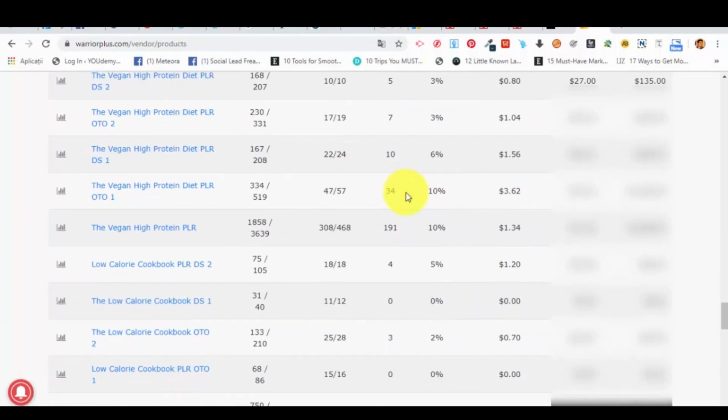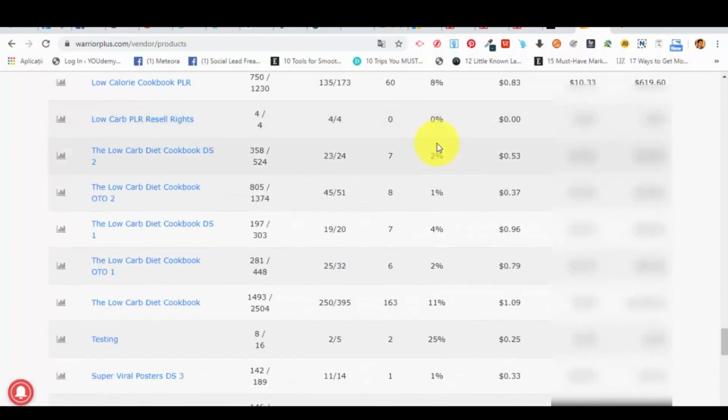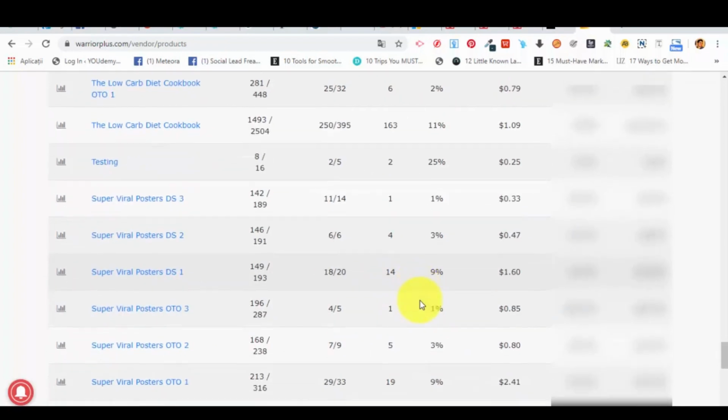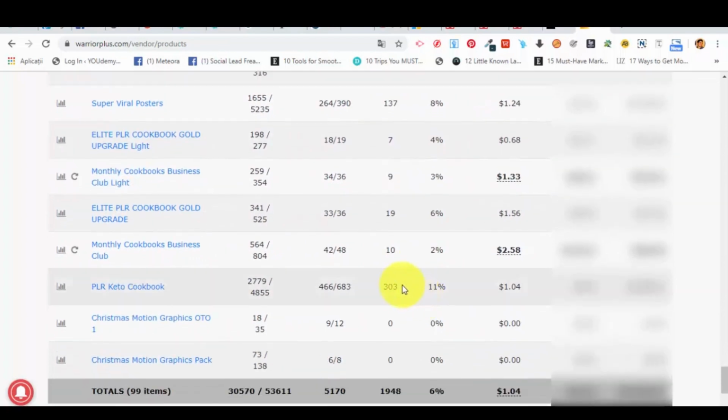If you scroll down, you will see that we had even bigger ones, like this one, 191 unique buyers, 163 unique buyers, and we actually have one with 303 unique buyers, which, if you think about it, is a good number. There are physical, brick and mortar businesses who don't have this number of buyers after years of activity.